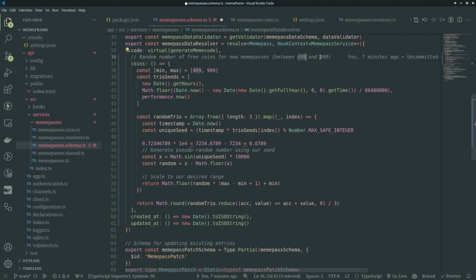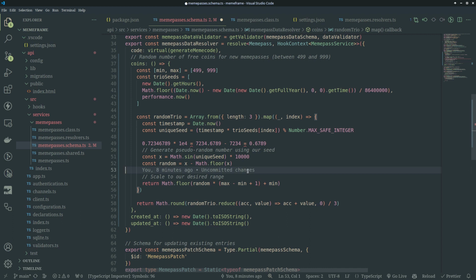Adding 500 to this means you are saying, I don't want you to go beyond this. But note that this is 501 now, not 500. But then we are flooring it, so it's always going to be around 999. So when we do that, we'll be getting a number between 499 and 999.